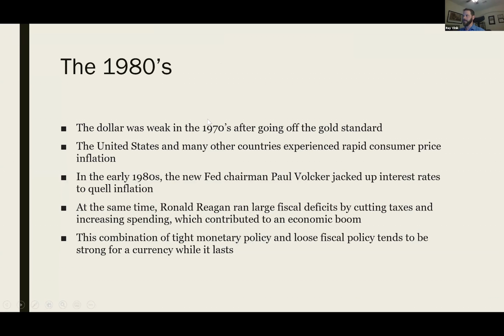So very quickly, the dollar was weak in the 70s after going off the gold standard. During that time, there was a heavy inflationary period as a result of going into fiat. In the 1980s, the new Fed chair, Paul Volcker, wanted to tame inflation. That's that bald guy. And he basically jacked interest rates significantly. But at the same time, Ronald Reagan got voted in, and the government was running large fiscal deficits. They were cutting taxes and increasing spending. So this is a weird mix, a time where you had very tight monetary policy with the Fed, but very loose fiscal policy with the government, right? That actually created a big boon for the dollar. And that's the opposite of what we're seeing today, where we're seeing loose monetary and fiscal policy.